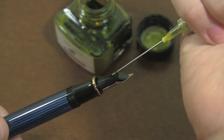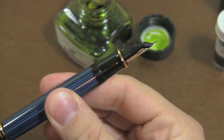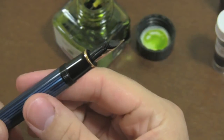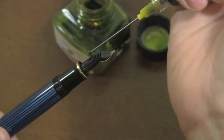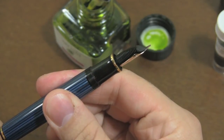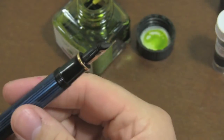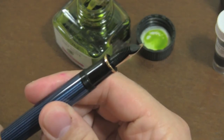Take a little more ink, saturate my feed, take and draw that ink. You can see the ink being drawn into the pen. You can see the tines of the feed. Now all I'm doing is doing what I would normally be doing through a bottle, but just doing it in a very slow method, basically outside the bottle. Keep on going. I'm almost at the end. This pen's got a pretty good capacity. Other pens will vary. And one more fill will do the trick. I've made my point already, I know, but I just like to get things completed. And there we go.